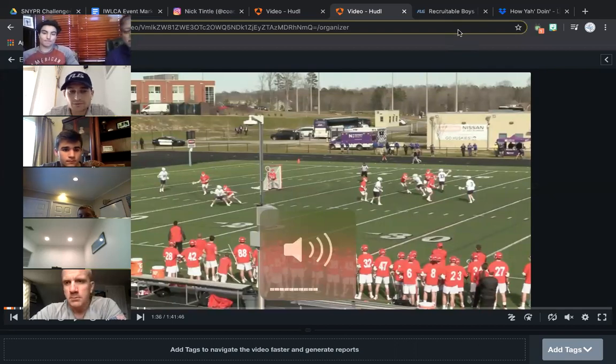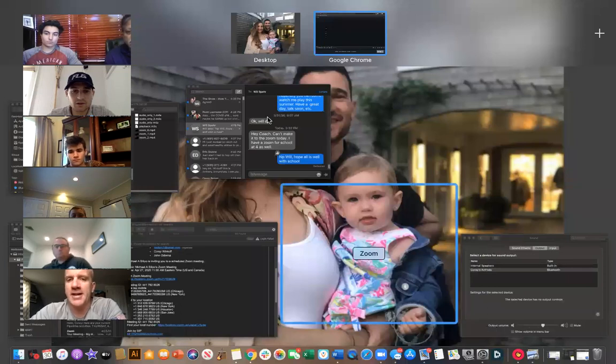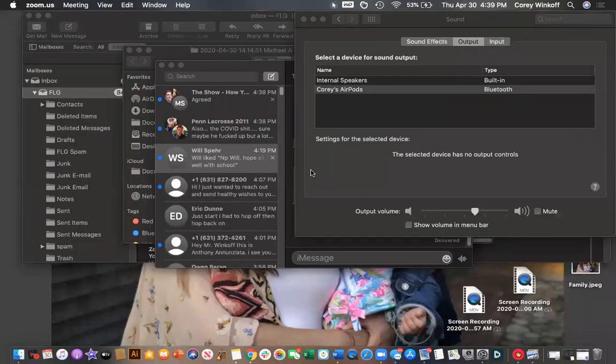Giacobbe, give us something. On the ride it's not always about getting the home run checks — it's about taking a better angle and just trying to delay the clear. Yep, especially for our guys going to college next year — you're just not going to play if you ride with one hand or throw rap checks and get penalties. At Farmingdale with a 10-man ride, even if you look at Yale or Virginia, a lot of them drop their 10-man and let you walk the ball up a little bit — the whole goal is just to have that clock ticking, and then put the 10-man on where they have to make a decision as time starts to expire.